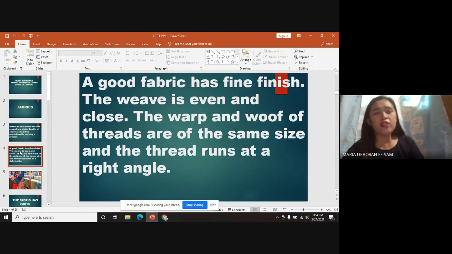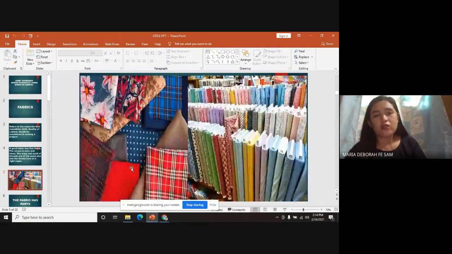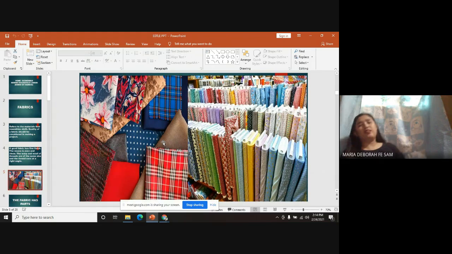Later, we will discuss what warp and woof or weave are. So this is the fabric. I know all of us have already seen fabric. Fabrics come with different colors as well as different designs.